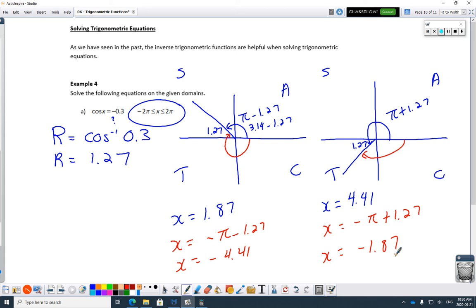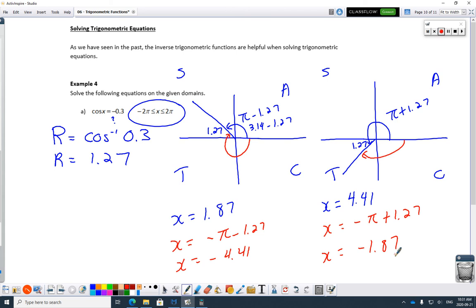Does most of that procedure ring a bell? I'm getting some nods, which means it is possible to know all that at this point with the COVID lessons and what I've taught you so far. I consider this a simple one, a pretty straightforward one. Definitely ask something just like that on the test. And there's practice ones definitely in the homework and in the review. They wanted the answers between negative 2 pi and 2 pi, not just from 0 to 2 pi. That's what I went after the first time. They wanted the negative versions of the answers going this way instead. So I had to do some thinking about how to get to that terminal arm in the negative direction.